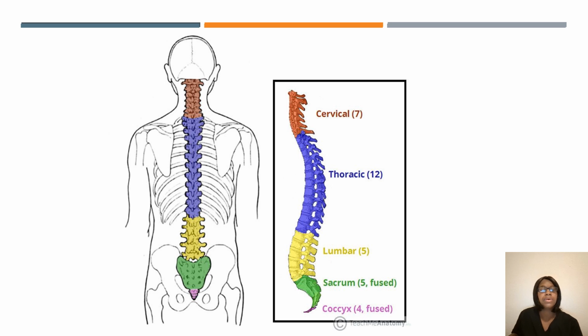Make sure you know how many vertebrae are in each spine. Make sure you know there's 7 in your cervical, 12 in your thoracic, 5 in your lumbar, how many are fused in your sacrum, how many are fused in your coccyx, and know how to point it out or identify it, especially if you are working as a tech. You want to make sure that you are not clipping any anatomy for whatever vertebrae or spine is ordered.